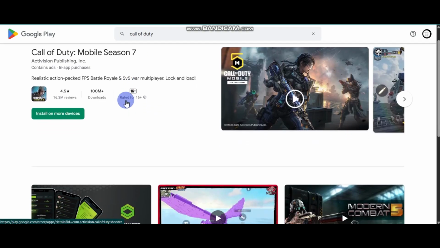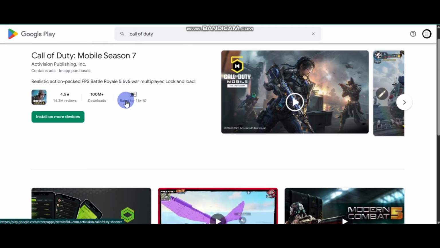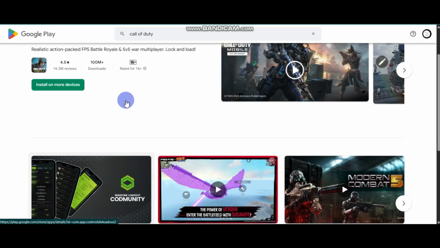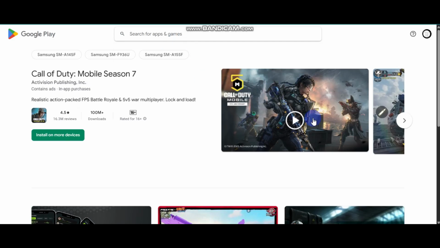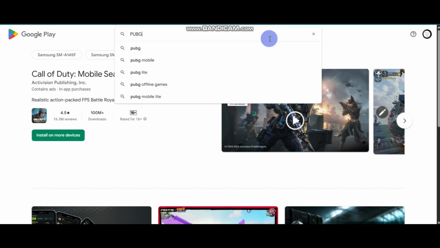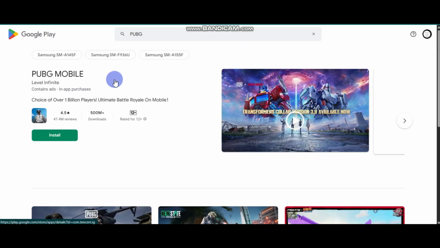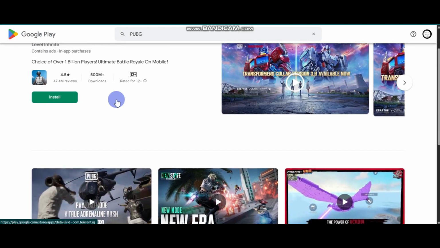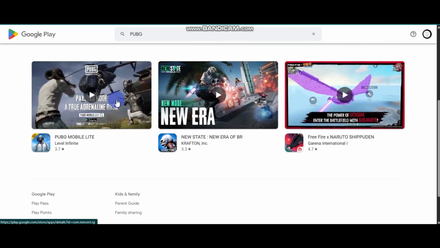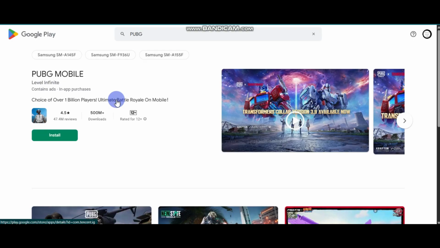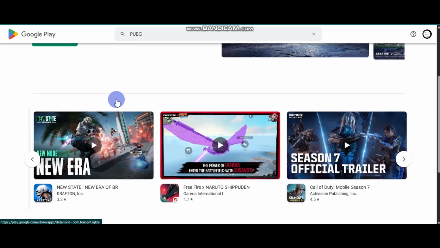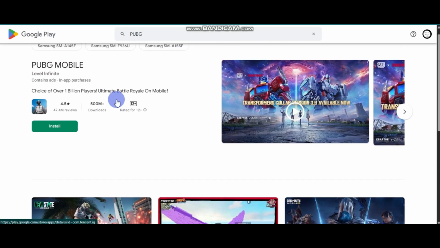Before we dive into the actual installation, let's quickly talk about why people even want the Play Store on their PC. Or maybe you're into productivity apps. For example, I personally like using Google Docs, WhatsApp, and Telegram directly from my PC.